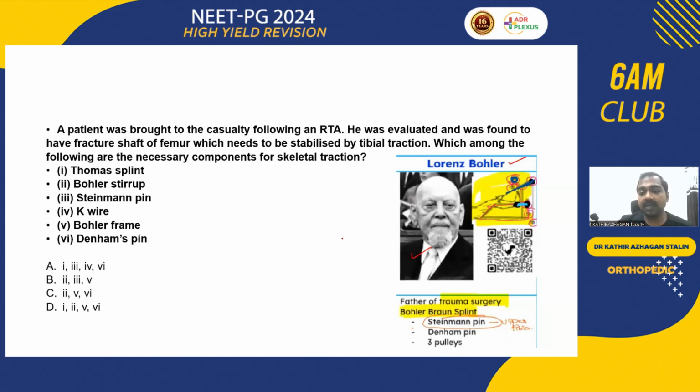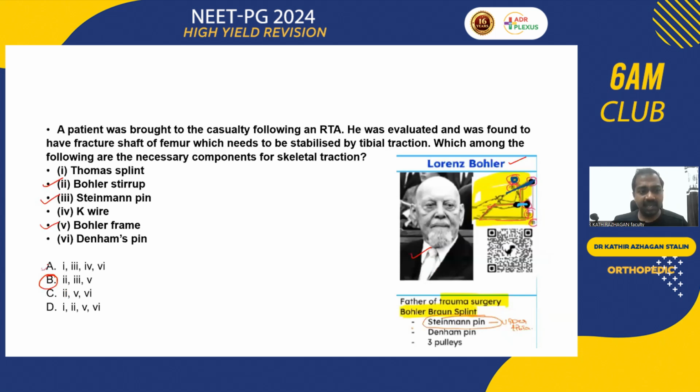So the people are Arun and Sabri. Guys, you are happy with me mentioning your name, right? Anyway, you texted everyone, which means you have to be happy. Bohler stirrup, Steinmann pin, and Bohler frame, that's what you said, right, by answering option A. And Shweta, don't worry, no one knows who Shweta is.